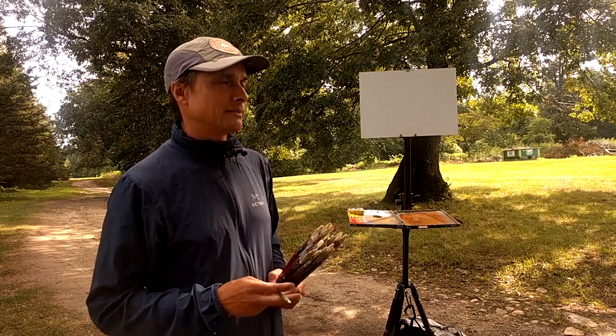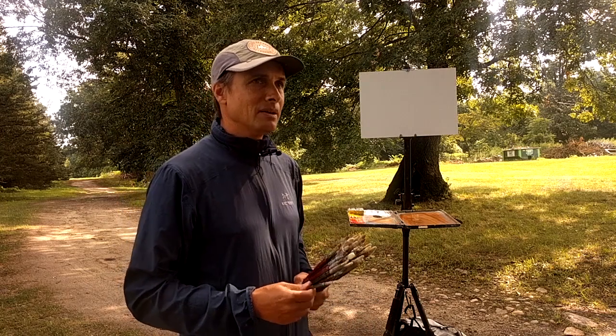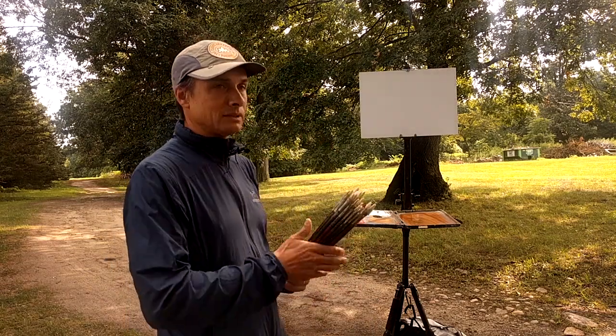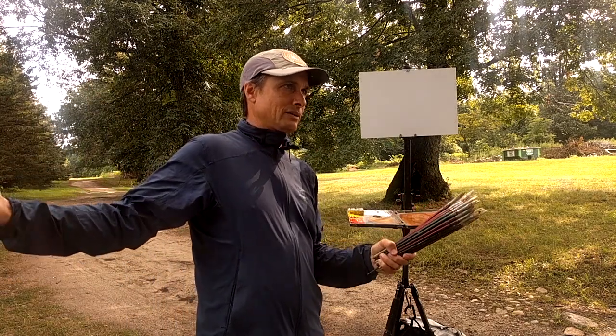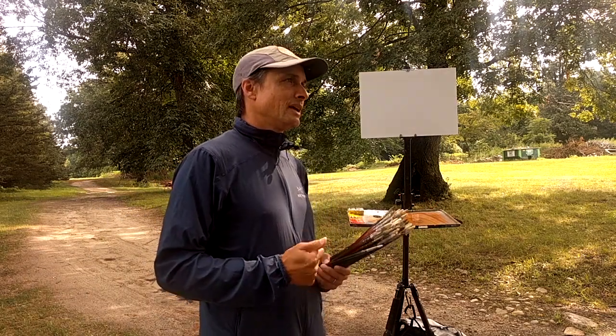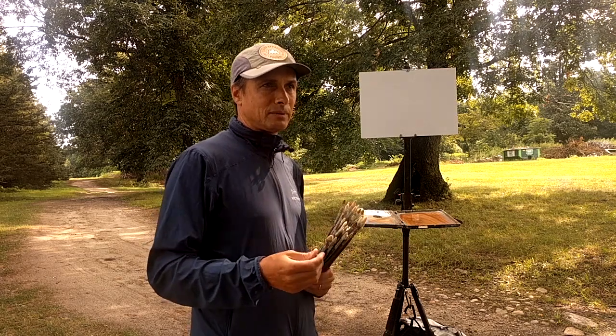When I was studying, it was just kind of, go out there and paint something. But I have a shelf in my studio that's just failed paintings. The galleries don't want them, and there's probably 150 of them on the shelf. And when I look at why they failed, almost all of them failed because the design was bad.